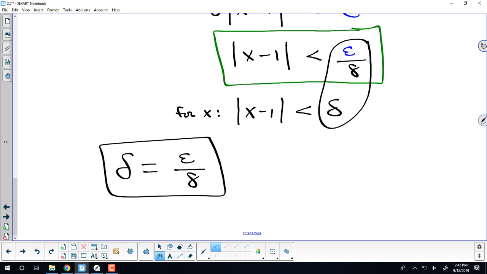And then you go through the whole proof again. Once you found this thing that works, then you go through the whole definition and justify it again. So it's like half of the proof. And we're just going to stop there. But then you can see that this was pretty straightforward. It was a linear function.